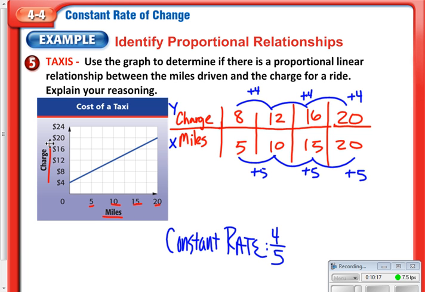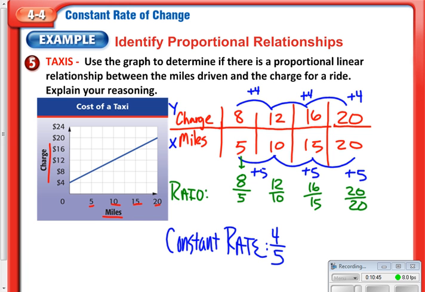Now you need to determine, is it proportional or not? And here's how we determine proportionality, by the ratio. So here's how we set up our ratio. Well, the first one is 8:5. Notice I'm just bringing it down. It's my fraction, 8/5. The next group, 12/10, 16/15, 20/20. The next step you'd want to do is go ahead and start reducing.